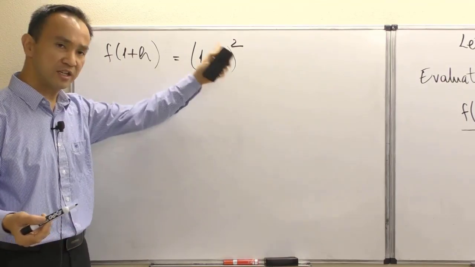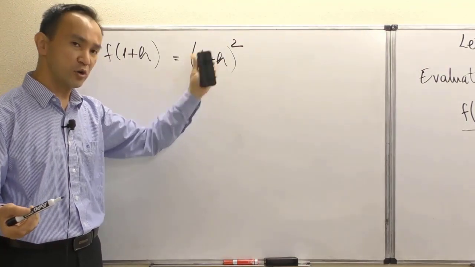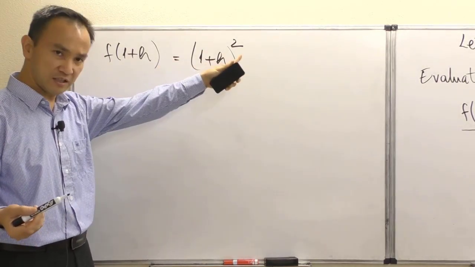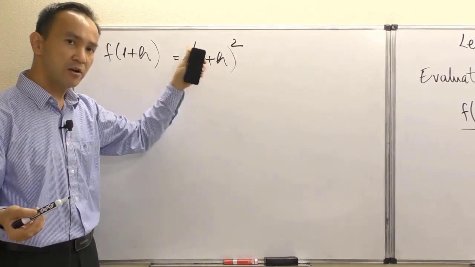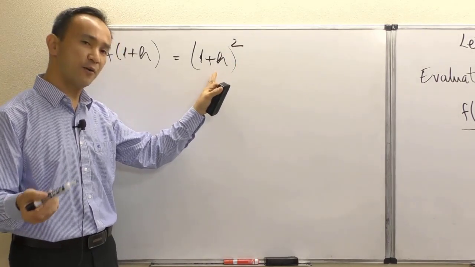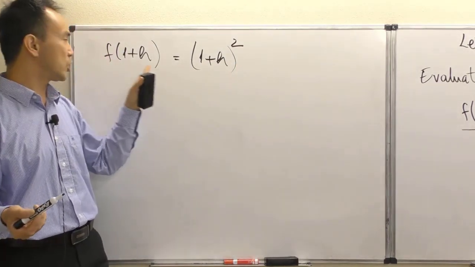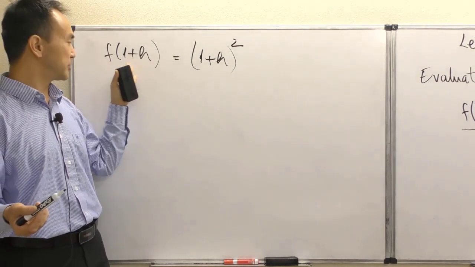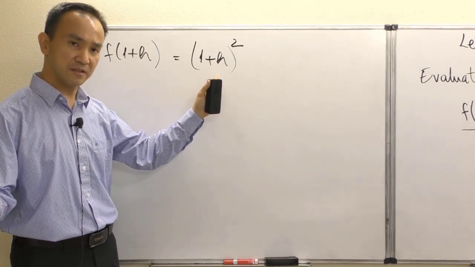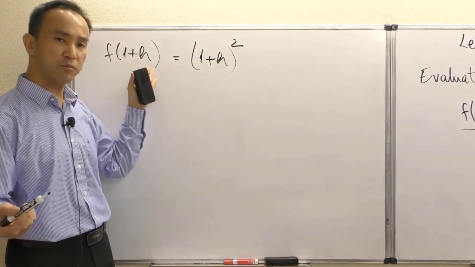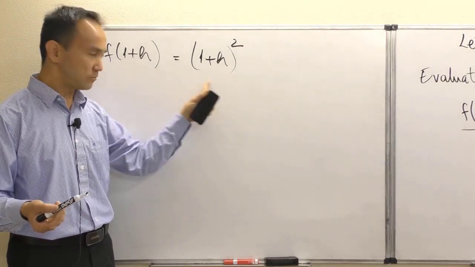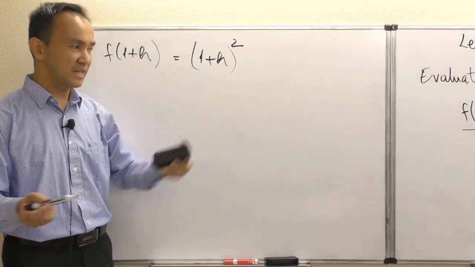So that's why here we have no choice other than simply plugging that 1 plus h expression into the rule, and so now we have produced 1 plus h all squared. Of course we will eventually move on further, but for now, as far as evaluating the function f at this particular input being an expression, that's where we have evaluated the function at that 1 plus h expression. So now I'm going to bring this end result back to my other board.